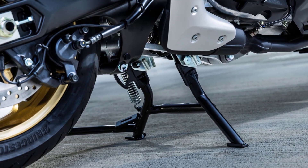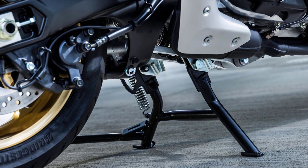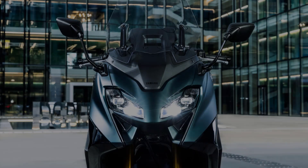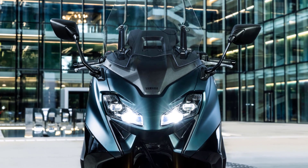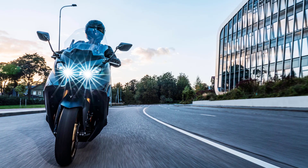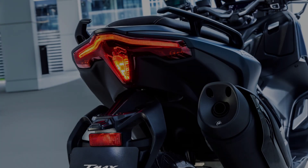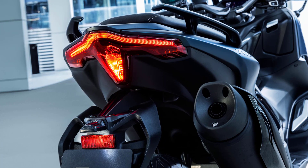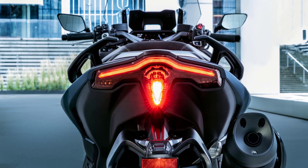And for added security and peace of mind, it's equipped with a locking center stand that prevents it from being moved by an unauthorized person. Its slimmer dual headlights with integrated flashers give a more aggressive look, while the projector design with a mono-focus lens generates a powerful beam. And to emphasize this iconic sport scooter's dynamic looks, there's a tail light featuring a T-shaped design with integrated flashers.